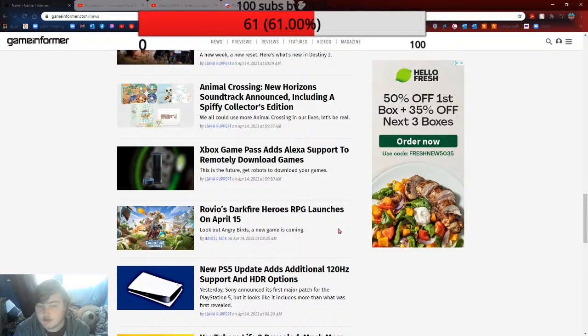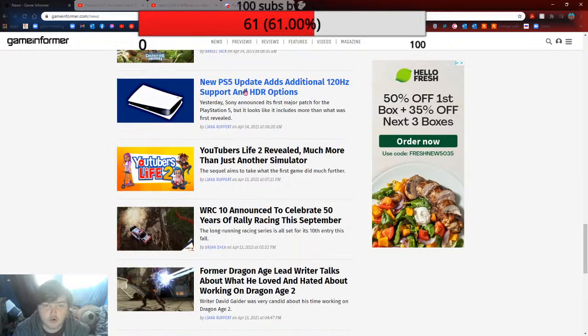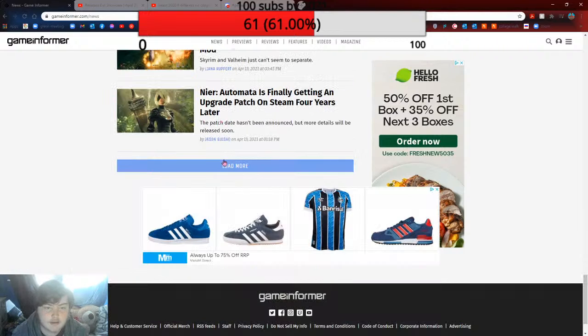New PS5 update adds additional 120Hz support and HDR options. Finally, Sony have added HDR and 120Hz. This has been a big question since the PS5 release. Where is 120Hz? People have TVs that run HDR and 120Hz, or PC stations that run 120Hz, and they couldn't use the PS5 to the full extent that they can play it on. But now the PS5 has finally brought 120Hz out.